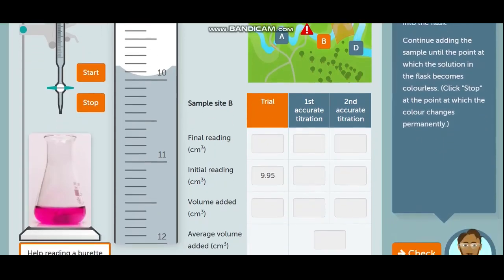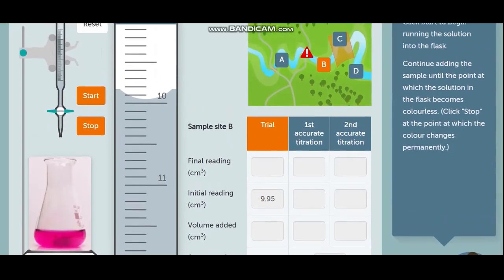So having taken the initial reading, I can now start my titration proper, which is slow addition of this solution into this one until there's a color change, which will mark the end of a reaction.